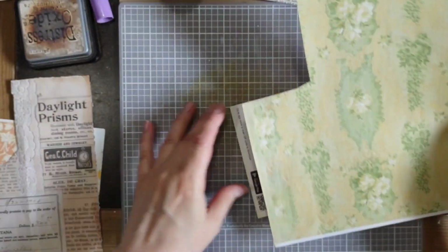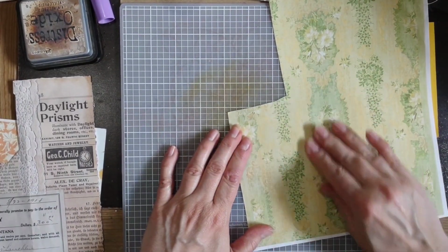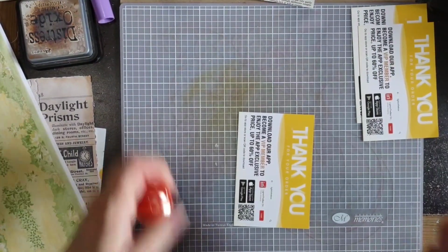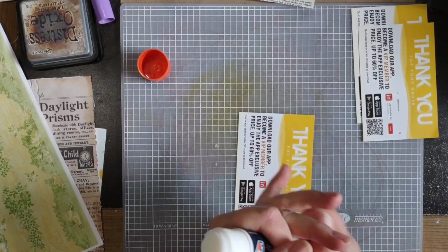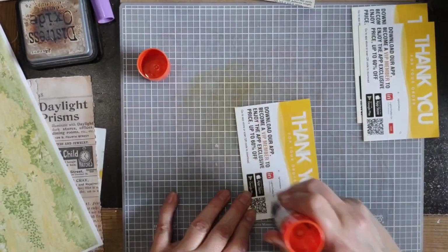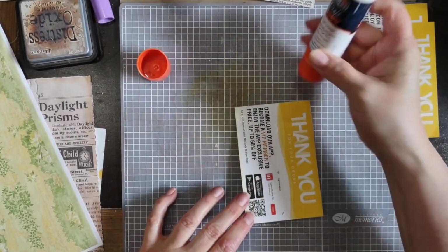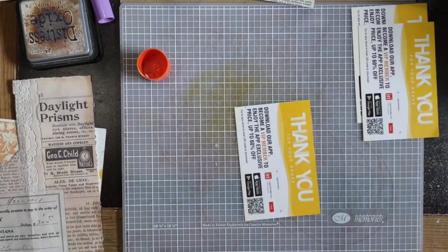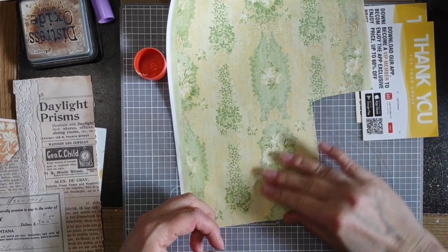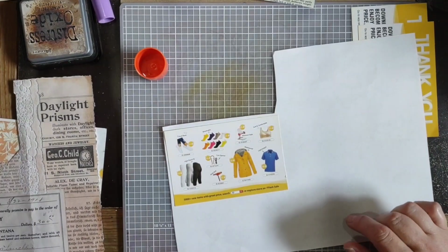This one I might just go ahead and cover it all in one solid color. What I also was worried about, if I do it, I'm going to have to use darker paper, and I'm not sure if my glue stick will work on the gloss. Otherwise I would have to cover it in some gesso, but I'm going to try and see. This is a brand new glue stick because I ran out of glue. So for this one, I'm just going to go ahead and stick this down. Nice and simple. What I'm going to put on it, I have no clue.